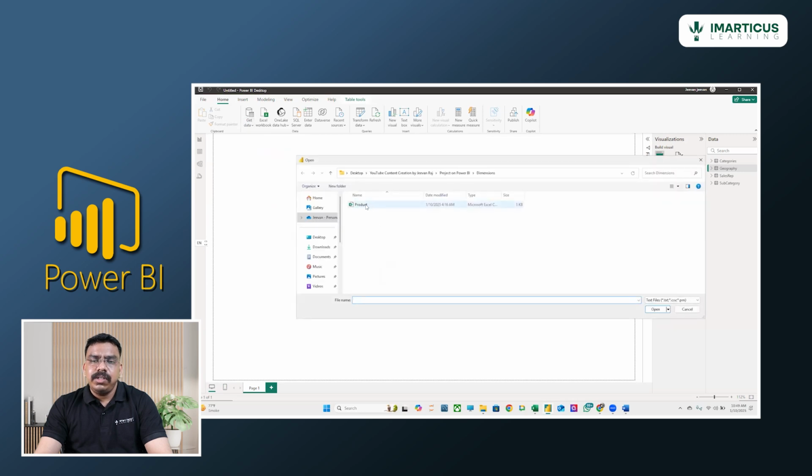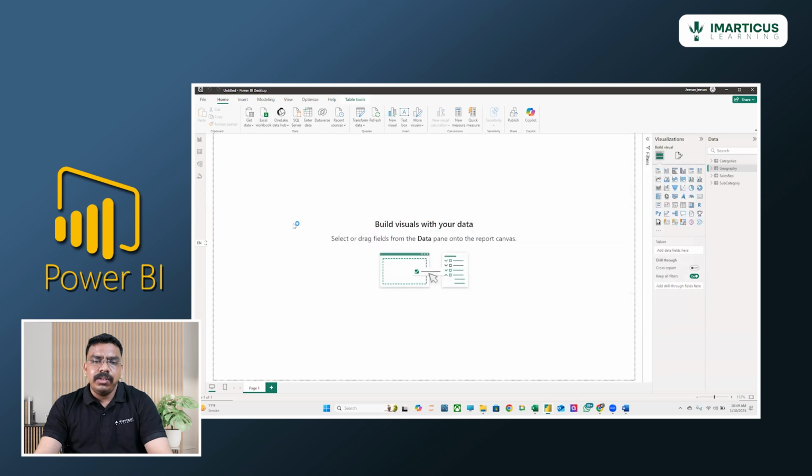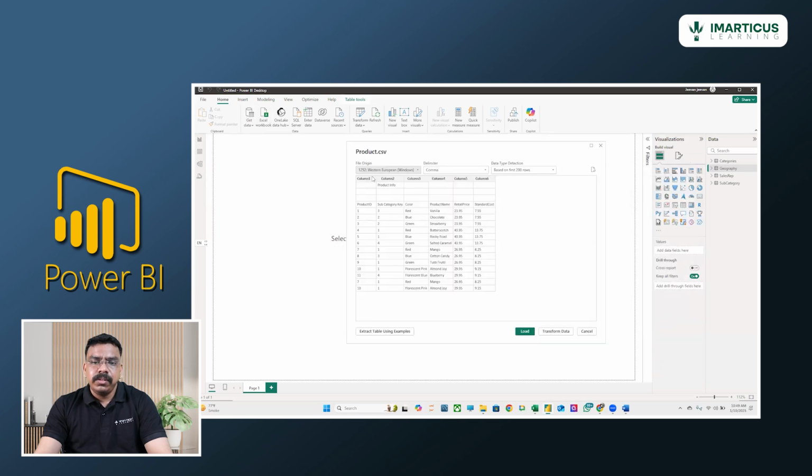Here you can see the product table is visible because it is in the CSV format. You can select in this way, or else if you have selected the Excel workbook, you can go to this Excel files and select all files. So it doesn't matter whether it is Excel or CSV or PDF, all the files that are present will be displayed. I will select this product and I will click on open. So you can see the CSV file has been successfully opened in the navigator tab. So I will click on load.